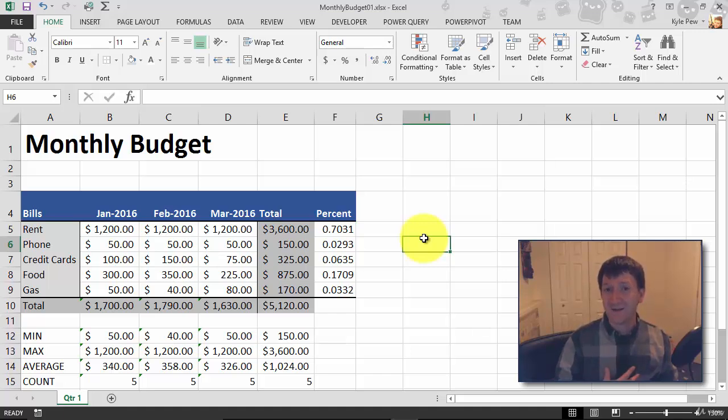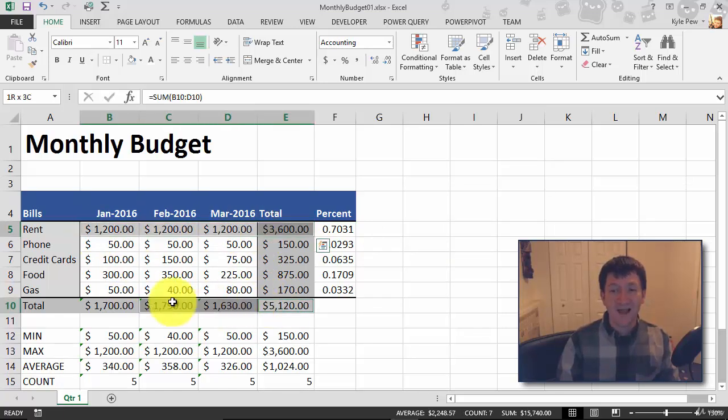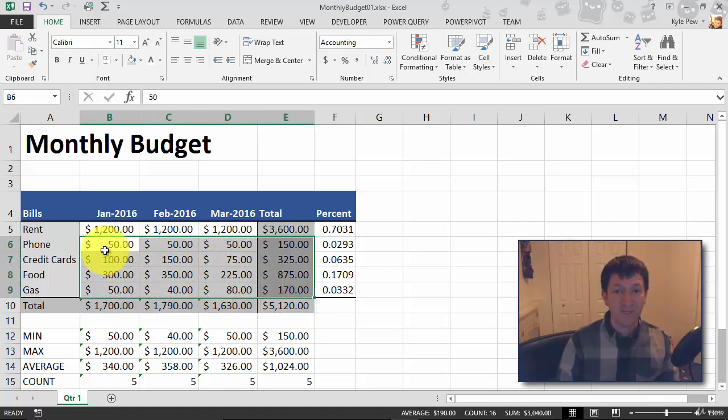So what I like to do is inside of something like this right here, I like to leave the first row and the last row as currency style. Decimal places, thousandths, comma, the dollar symbol. But everything in between, such as, what is this, B6 down to E9, I still want the decimal, I still want the thousandths comma, but let's get rid of the dollar symbol. It's just too much going on in there. I want to open up some white space and try to make this more presentable, more readable.